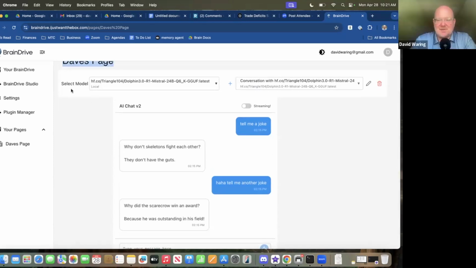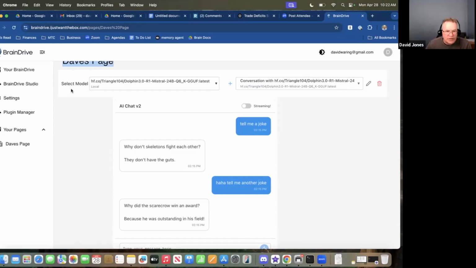So select model is a module, not a plugin. Correct. And why is it a module, not a plugin? Because I needed another word to differentiate between the two. That's fine. I'm fine with module. But what differentiates a module from a plugin?